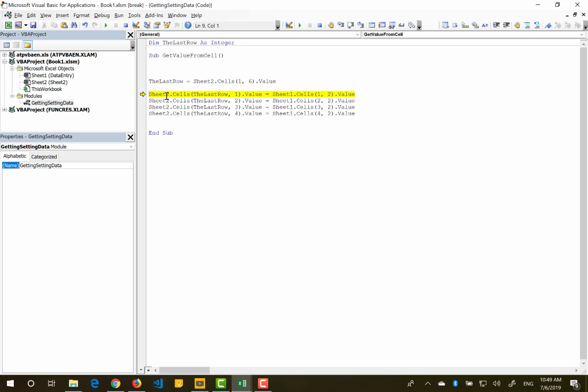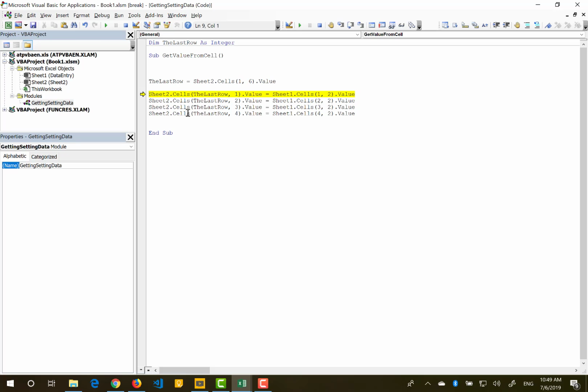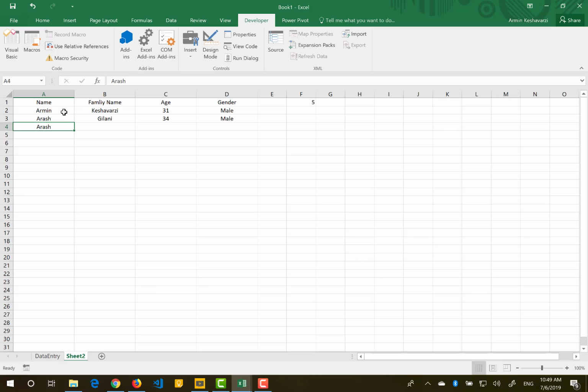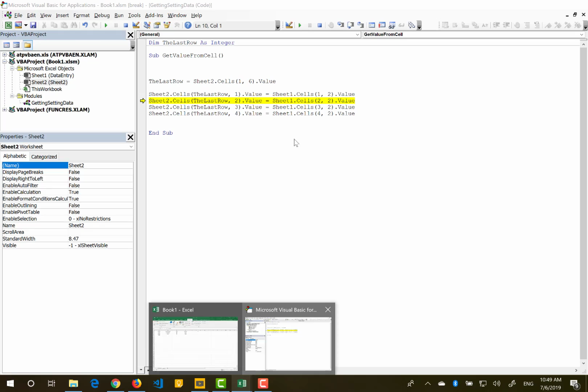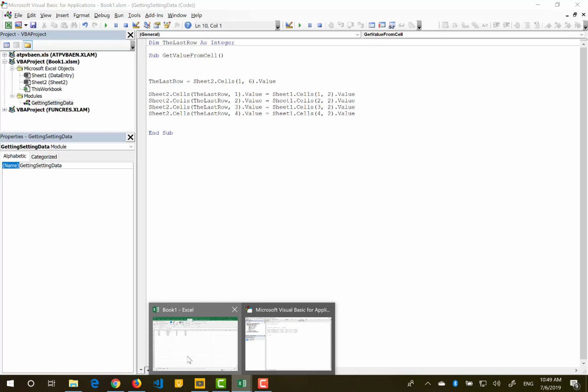So it's saying that Sheet2.Cells, last row 4, column 1.Value should be equal to Sheet1.Cells row 1, column 2 value. If you go to your Excel, you can see in row 4 we have no value. If you run this yellow line by pressing F8, you will see Arash is inserted into row 4. You can press this button to go to the end and you will see all data placed here.